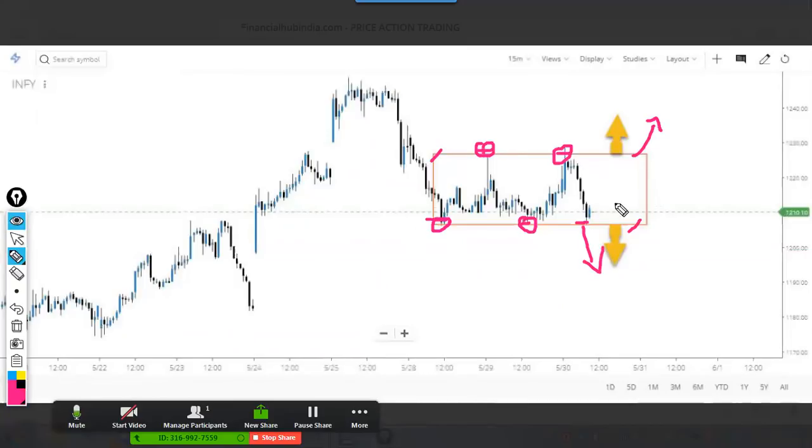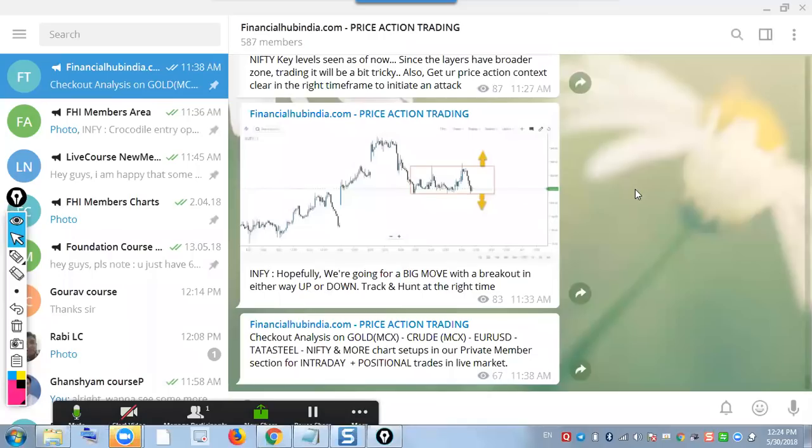Either way, either towards upside or towards downside. And I'm expecting a fresh momentum upward or downward either way. Towards upside, if we get the breakout move, then it will be a continuation of the overall uptrend. And if it happens towards downside, it will be a reversal of the overall uptrend. So since that's a very crucial zone we are now in this area, the layer of support is very crucial. So you're expecting a move on either side of the market there.